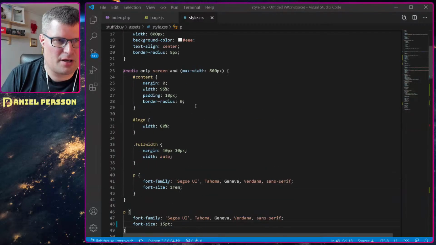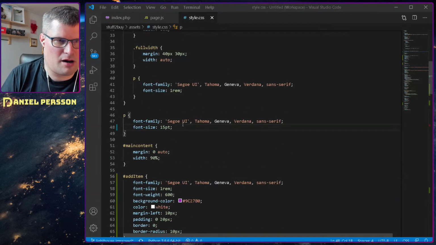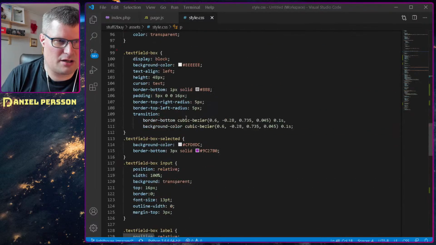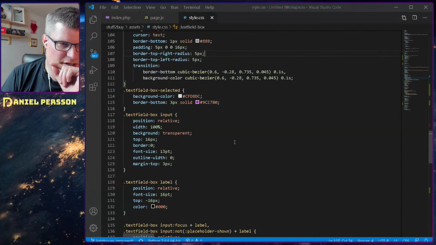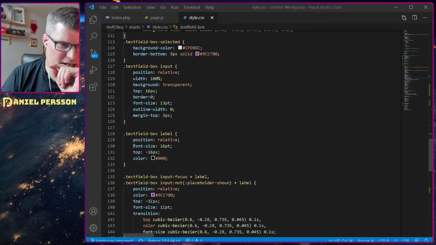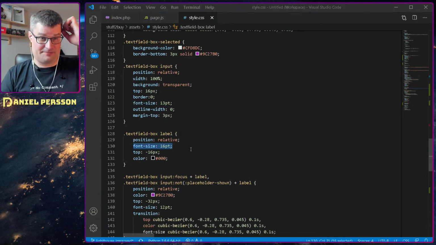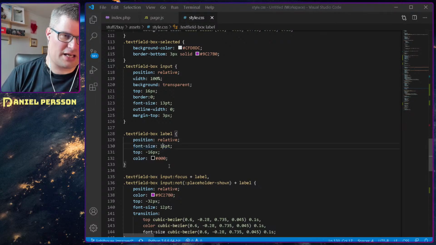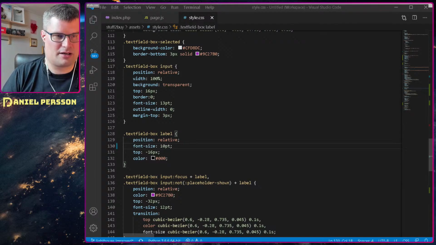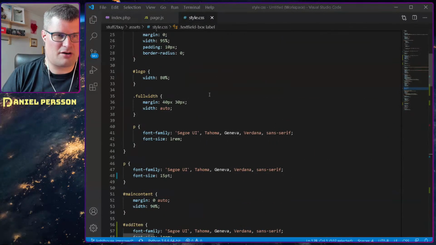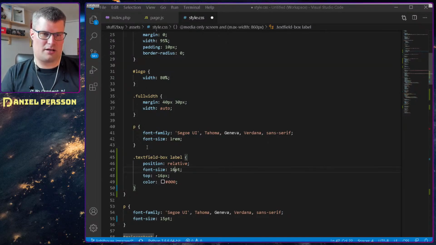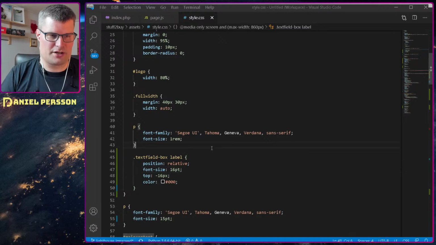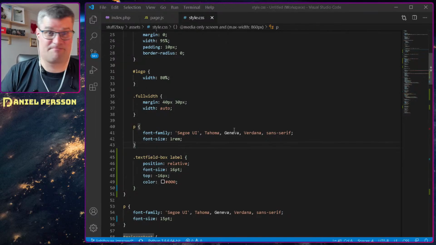And, let's see, here we have this one. The text field, the input box, and the label has a font size of 16. I think that label should be 10. And then when we have a larger size up here, we can say that it should be 16.